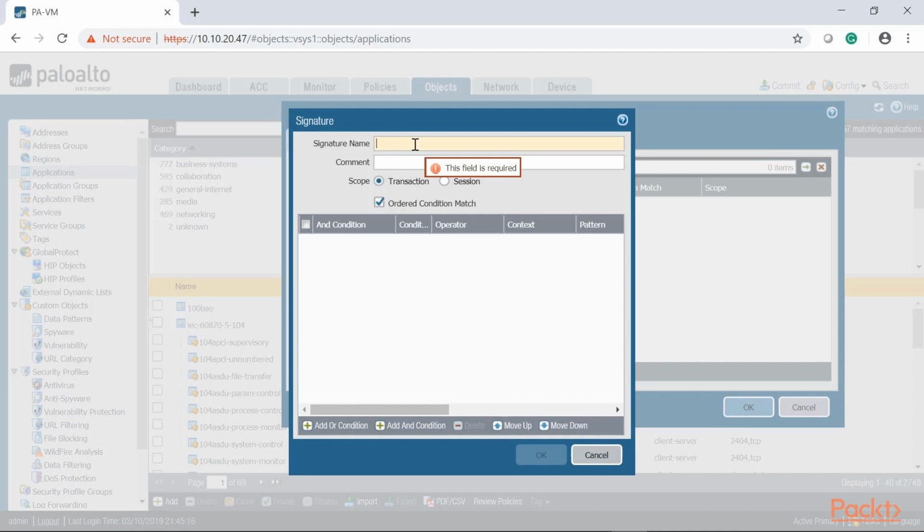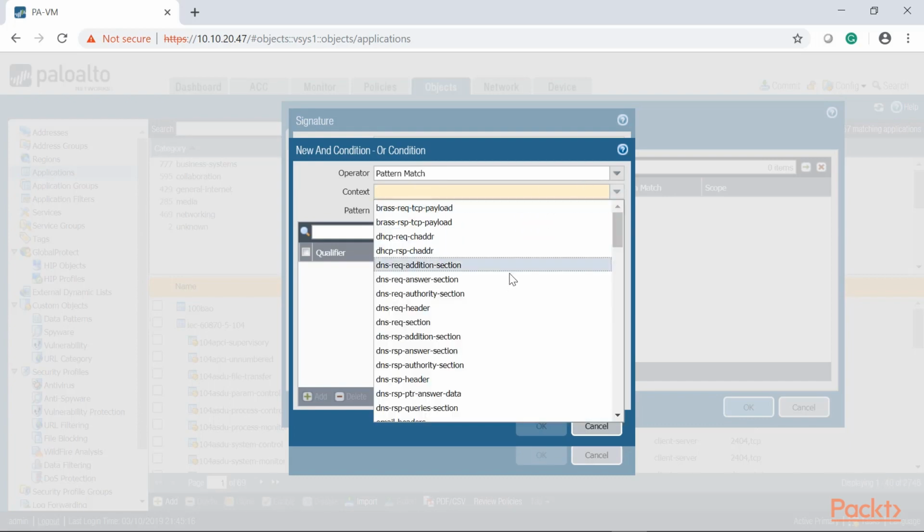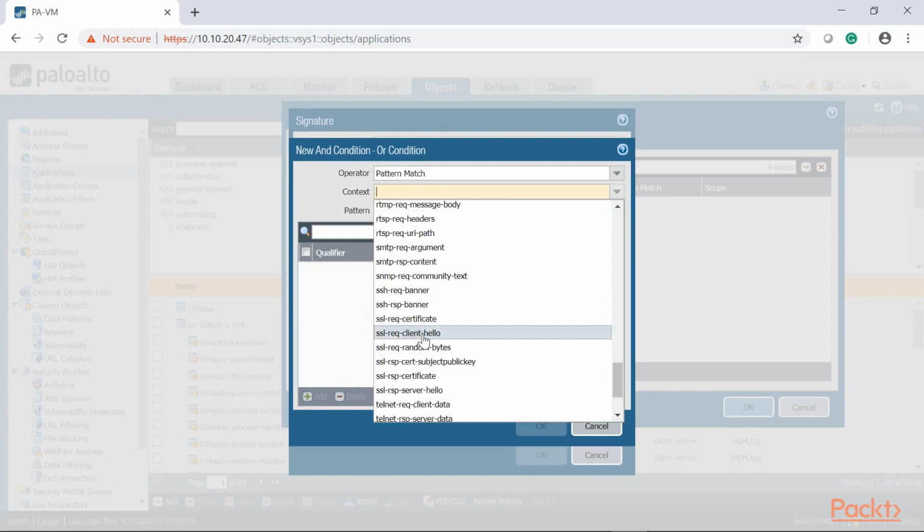So for example, if you have an HTTP header, meaning that you know the complete URL, once it hits that resource, you're going to see that flowing on the firewall. So the firewall will be able to see that on the packet. You can add that as a signature, and then the Palo Alto will know that, hey, if you see that URL address, I want you to treat it as this application. And this is where you can add that as a condition. So you can create multiple conditions. Here you have pattern match, and you can basically classify the traffic based on a particular pattern. Context is where we tell the Palo Alto where to look for that specific information on the packet itself. If you have Wireshark, you should be able to find that particular information on the packet.